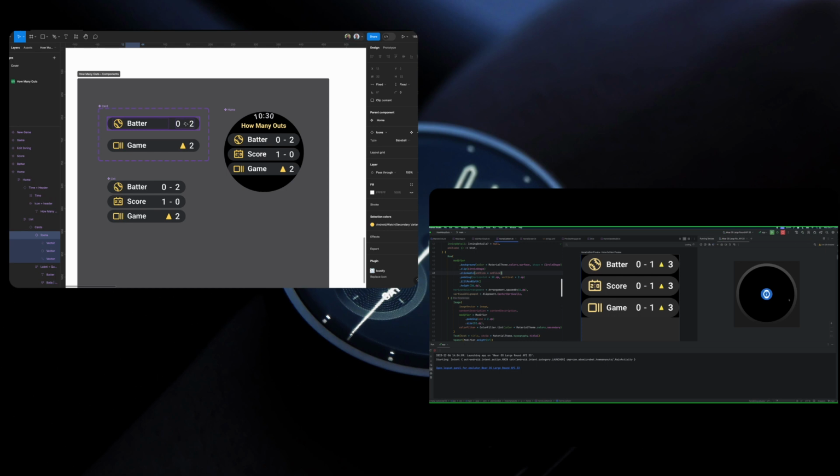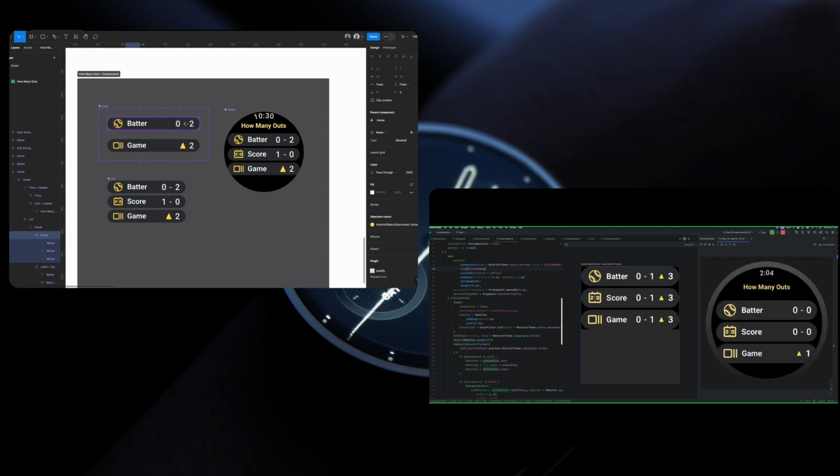Now it's all good. And another thing, I can show you the importance of that clip I was mentioning. So let me comment that out and run it. And if you see it, it's ever so slightly going to the edges over here outside of the rounded corners. Okay. And that's the importance of clip here. So let me run it. Everything should be good to go. And you click it and it navigates here. All right. And that's what we'll be doing on the next one, the batter screen.